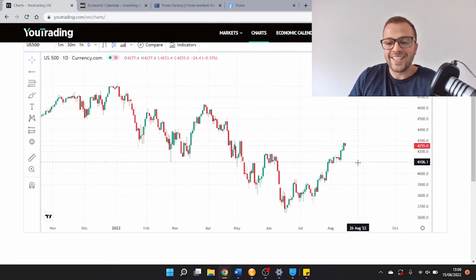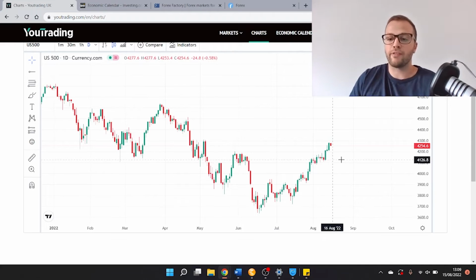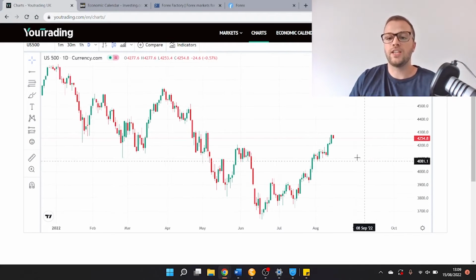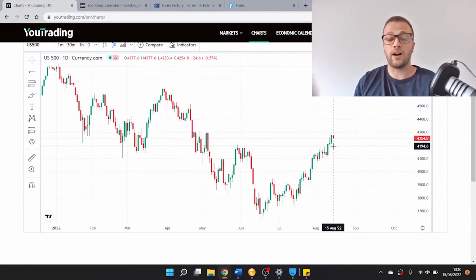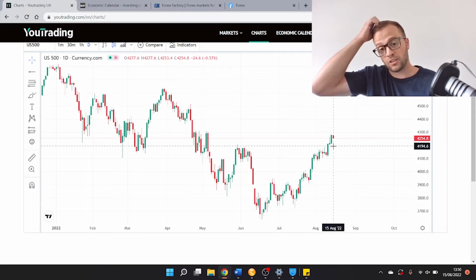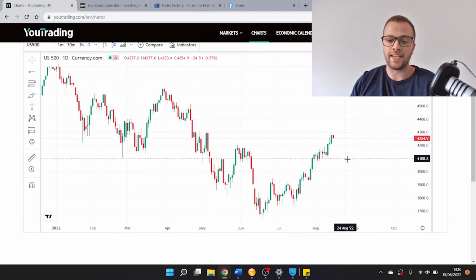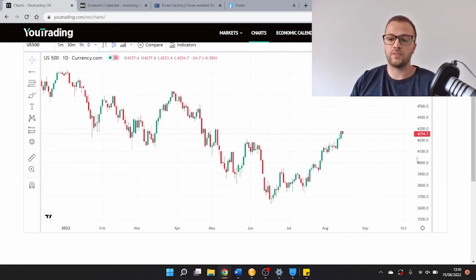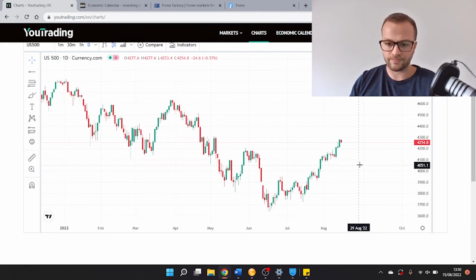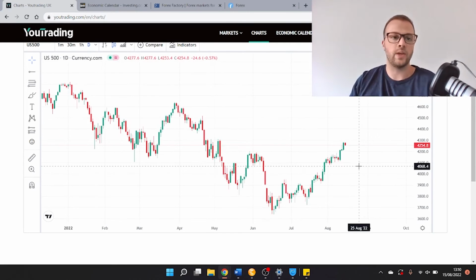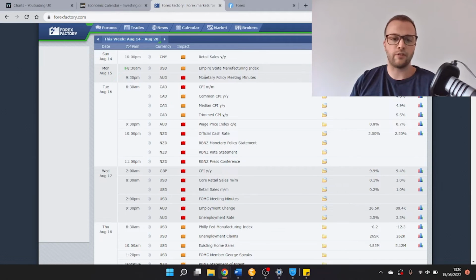So that idea potentially gave a bit of a floor to the S&P 500. You can see the index future is only about 0.5% lower in pre-market trade, still trading near its highest levels since early May. So yeah, just something to bear in mind as we proceed with the week. Speaking of, let's go through the calendar and talk about some of the key events we've got coming up this week.